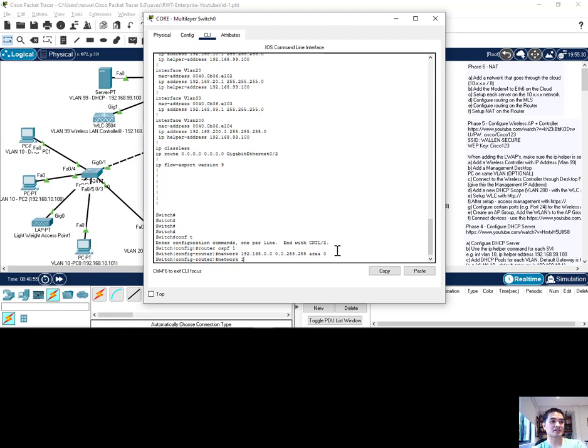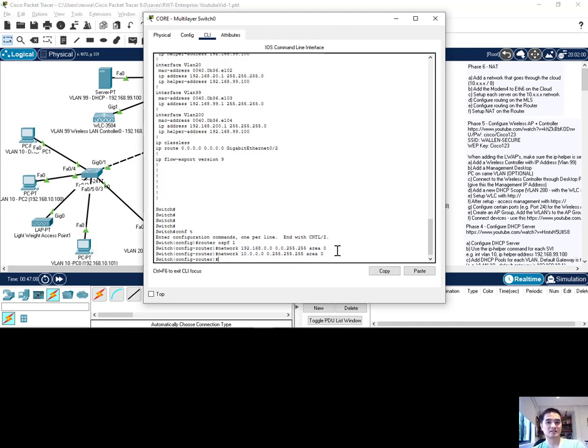Next, we're gonna say network 10.0.0.0, and then here we're gonna say 0.255.255.255. So 10.x.x.x is part of our routing, and we're gonna say network 200.165.200.0, 0.0.0.255. So pretty much this is our smallest network. I think this is just between the layer 3 switch and the router, and that's also part of routing.